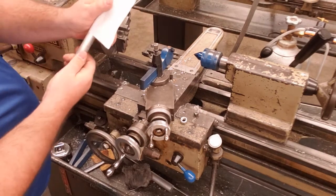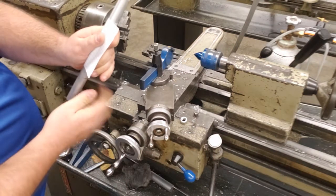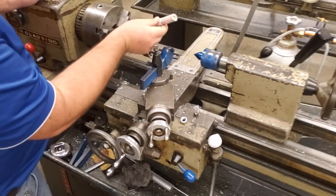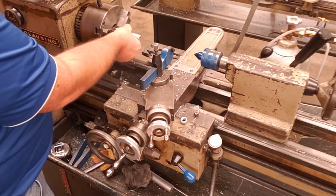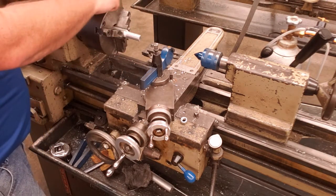Okay, we're going to wrap that tightly around the project. We don't want to crunch it up like wrapping paper on a gift. We're going to wrap that paper nice and tight, slide that back inside the lathe chuck, and tighten our material up. We want roughly 2 inches of material sticking out of the chuck for this.